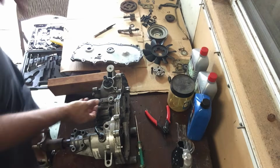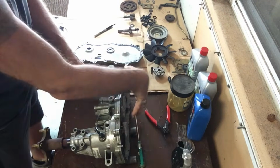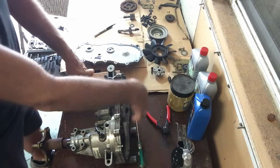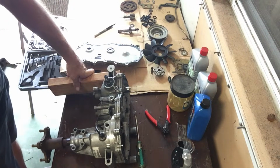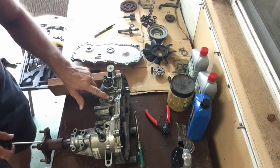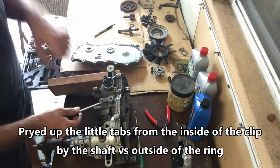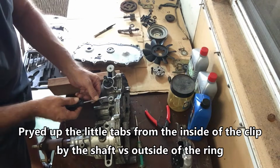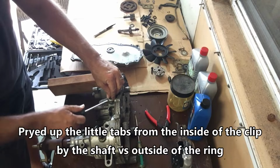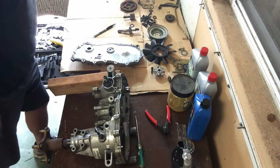All right, so to make the removal of this a little bit easier, I just turned the unit over. I did drain out some of the oil because there's still going to be quite a bit of oil in here if you let it drain overnight. So I just drained out some of the oil, and this little retaining clip right here should come with the seal kit. I had a hard time getting that off from this angle, so I just pried up some of these little grooves here, and then it easily comes off like such.